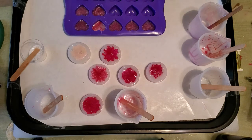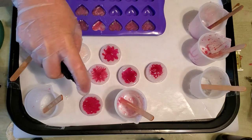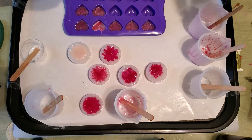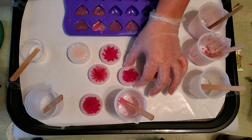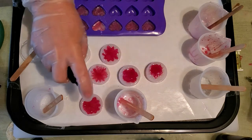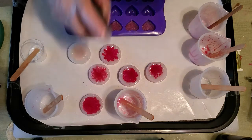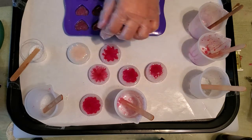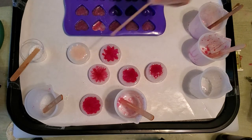Let's see. Here's the alcohol. I don't remember, this is just some 91% alcohol. Picked it right up at Walmart. These bubbles are just not giving me a break, and the alcohol will usually get rid of the bubbles. There you go. That one bubble does not want to go anywhere. See, pop it with a popsicle stick. Here we go.